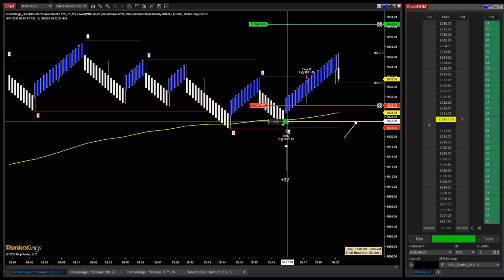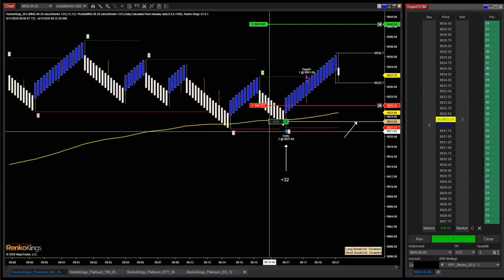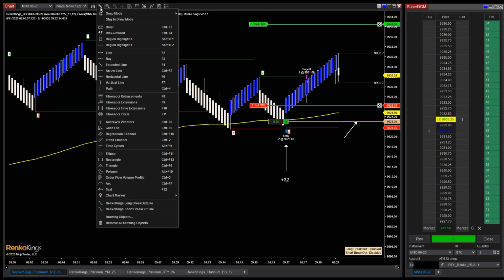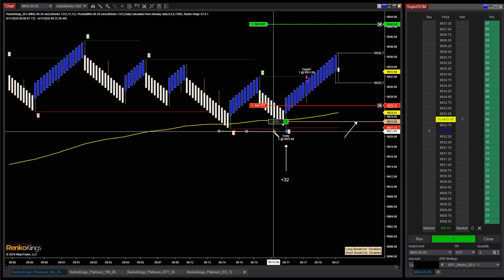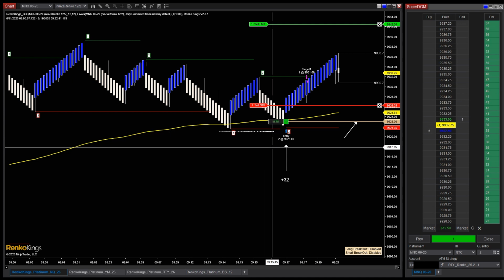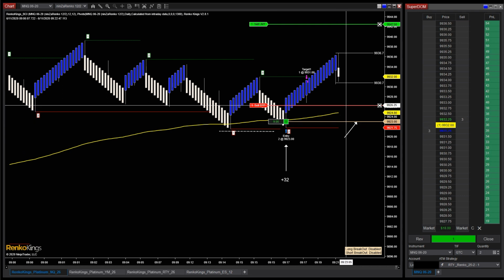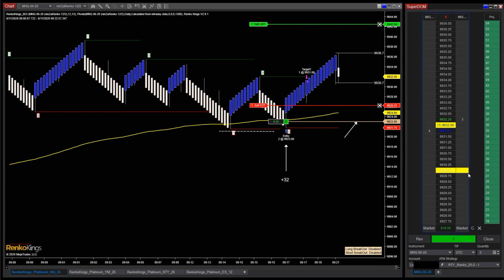So I placed a limit order right here. As this came down, I got filled, and I placed my stop right below this support line, okay? So this is where my stop was, okay? So when the trade was, I don't want to move this right now because this looks like it's pulling back, but what do we have locked in? 13 ticks.